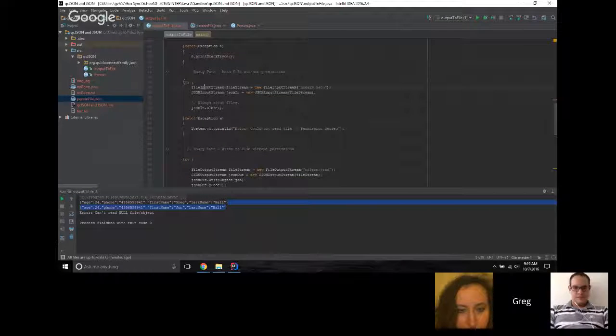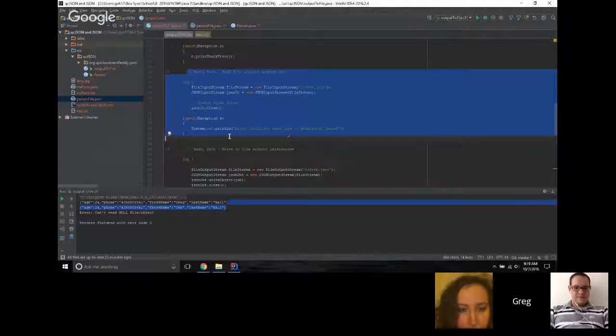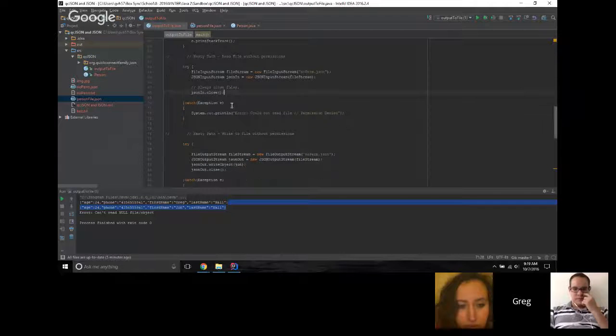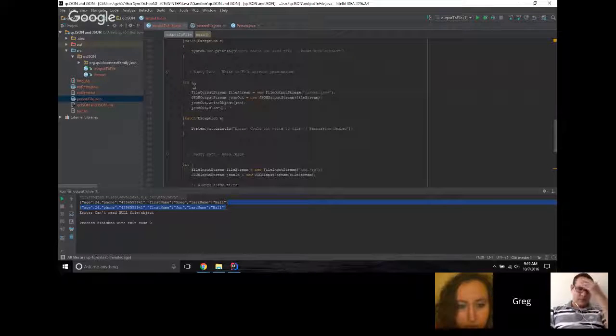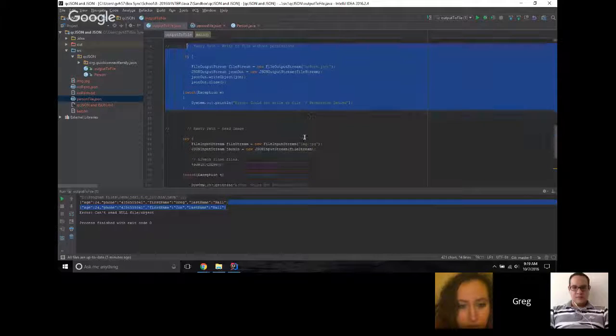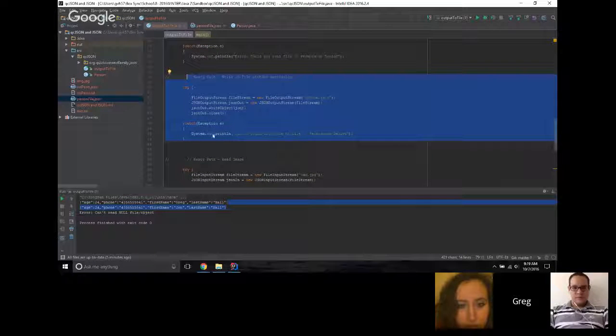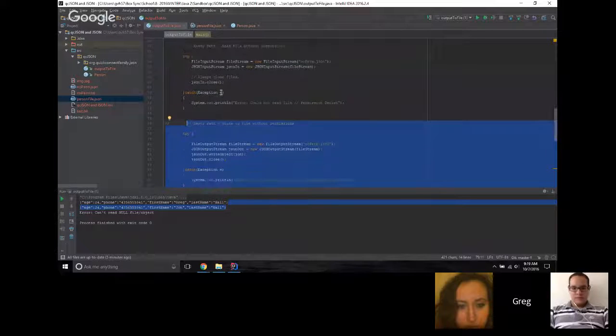Now I tried a couple different things. I tried reading as a nasty path, trying to read files without permissions. So I created a file that only admin has permissions to, or that no one has permissions to, actually, is what I did. And so I can't read the file. It's just corrupted. Writing to a file without permissions as well doesn't work. Actually, maybe I need to change permissions on that. I don't know if they carried over. But anyways, nasty paths, trying to read or write from files that you don't have permissions to.